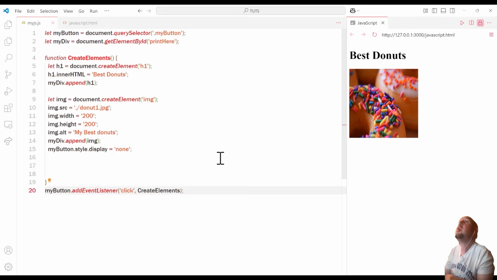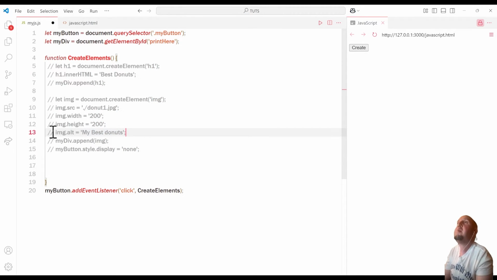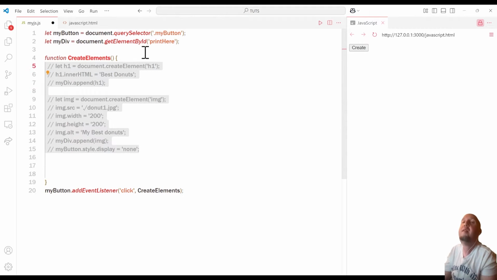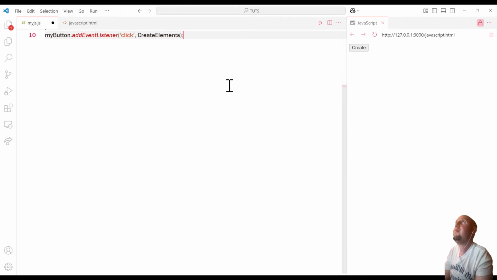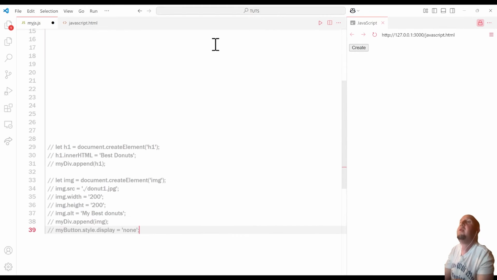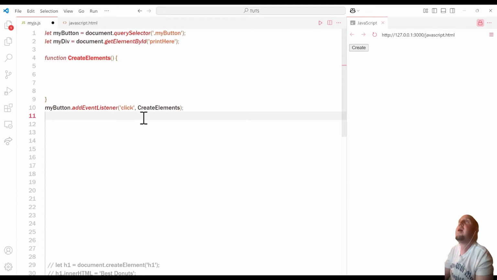So to do that, we can get rid of this code right now. I'm going to comment it out: you just highlight the code and press Control ? on the keyboard, and it's going to make it comments for you. So now you see that code will not run. And actually, I'm going to move it down here at the very bottom of my document. So let's not worry about that.